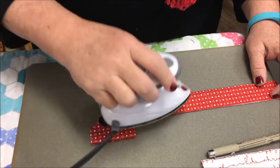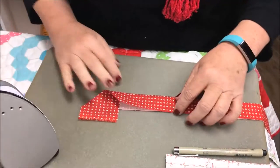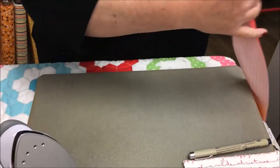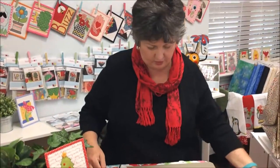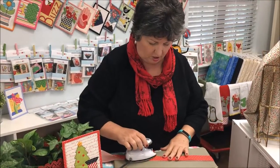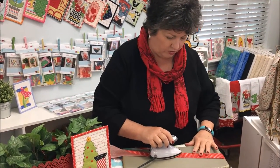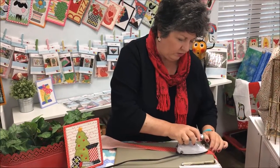Press this in half. Assuming you're using your spray starch, it's going to stay very nicely. You want to press it all the way, the entire piece. Simple, just as you always do. And now we're going to take this over to the sewing machine and I'll show you what I do there with a little mug rug.